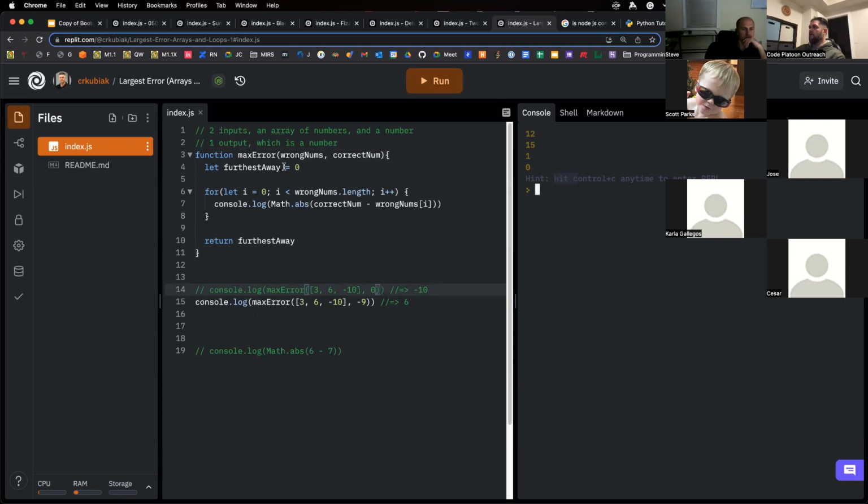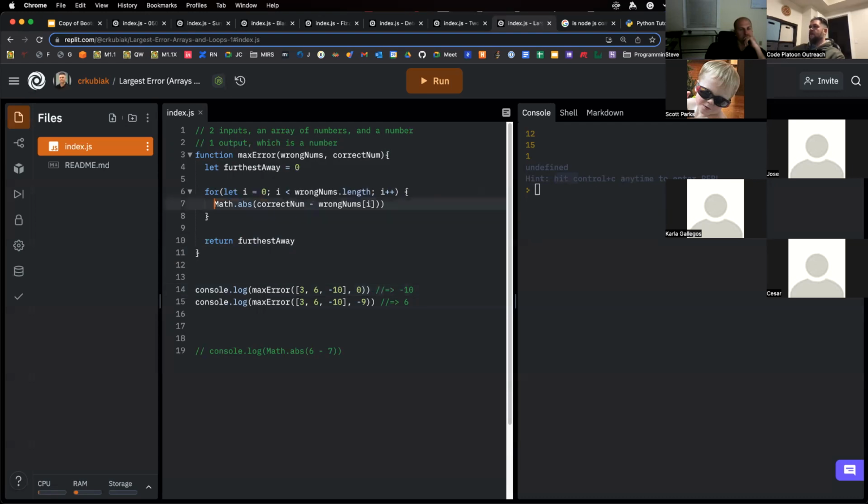And we get this 0 because we're just doing this. So this looks more like what I'm interested in. Now, the issue is how to identify which one is the furthest away, right?